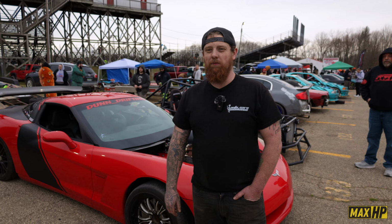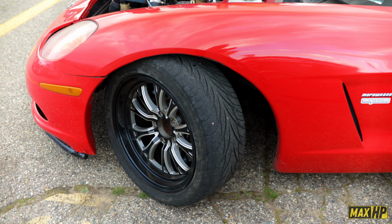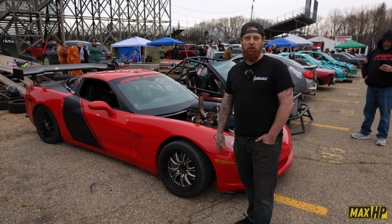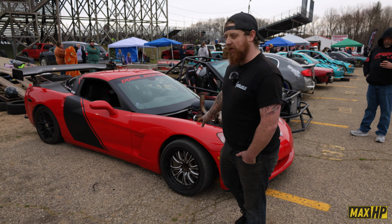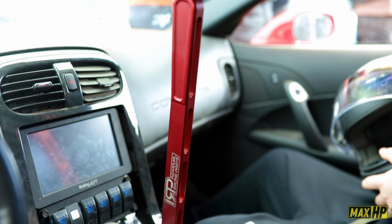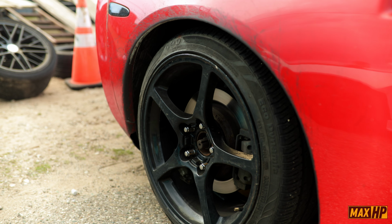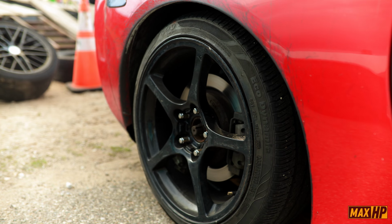So can you go into a little bit what you have done to it to make it good for drifting? Yeah, so we got a FDF Mega Mantis kit. FDF is based out of Canada, a real great company. They do a lot of grassroots cars, pro cars. So that's the front end. And then we added a dual caliper hydro brake system in there, built that right into the cup holders. And then if you look down here, we just got a wheel wood dual caliper setup from Drift HQ.